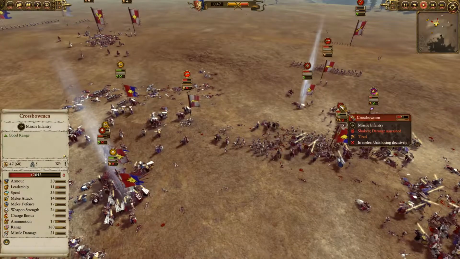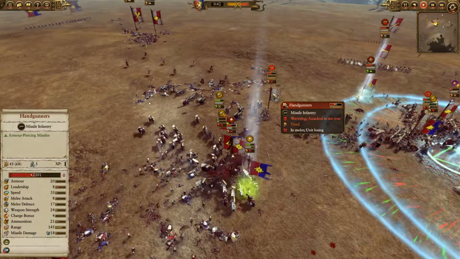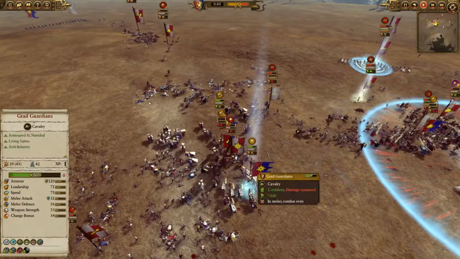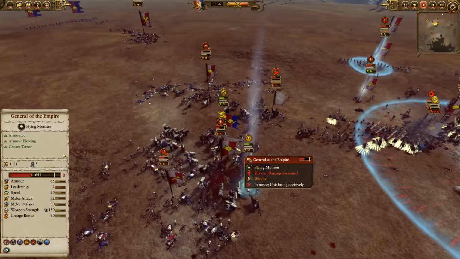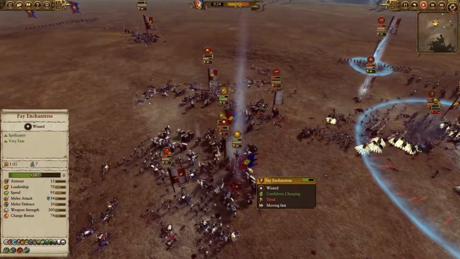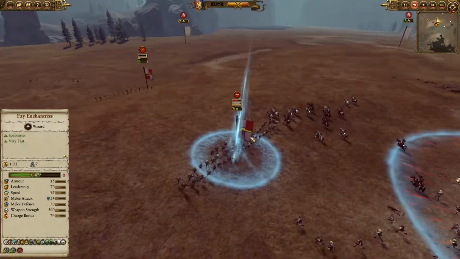And I'm able to stop the firing of these crossbowmen just due to my Grail Knights being mixed in around there. And these handgunners are actually still engaged with the Grail Guardians. And over here against the General of the Empire, I'm going to be able to start doing some pretty good work against him. Like I said, the lady is just able to start doing some pretty good fire. Over here, I start putting down a Comet of Cassandora due to the Chalice of Potions.